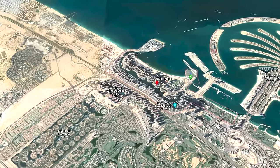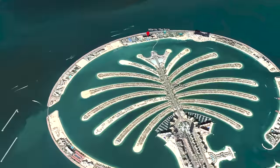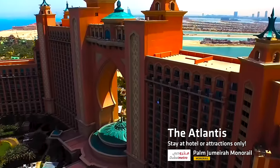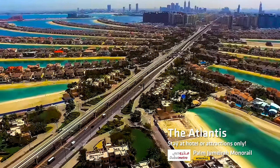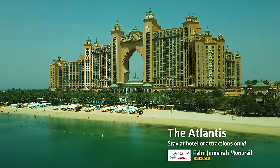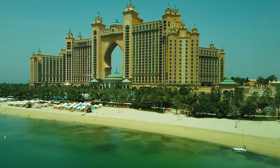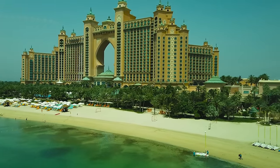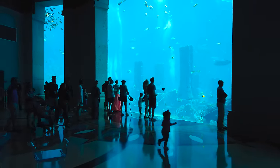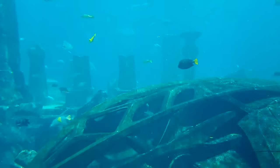Whilst I'm speaking about Dubai Marina, you might also want to visit that lovely thing over there, the Palm and the Atlantis. Now, the Atlantis is this famous shaped hotel that's right on the end of this famous shaped island, the Palm. And you could spend some time exploring this place for sure. And again, unless you're a guest here, they don't actually let you anywhere near the hotel grounds. The best way of getting in, if you're not a guest, is to actually go inside the aquarium, where you have to pay an entrance fee, of course, but it's still quite nice, even though it's an aquarium.